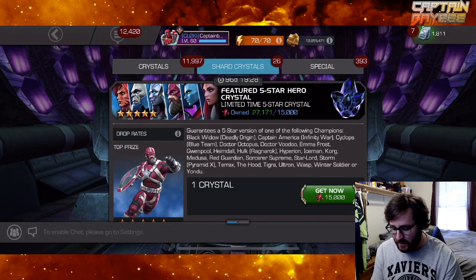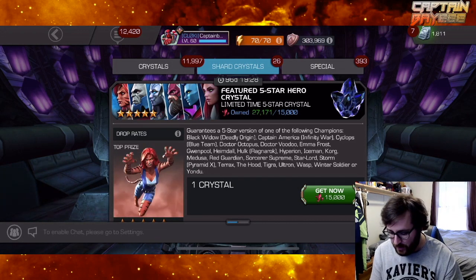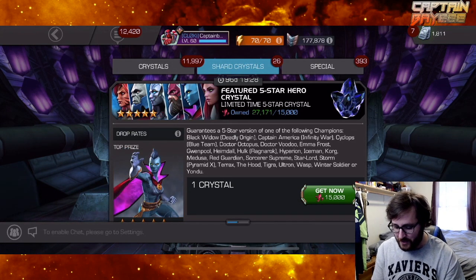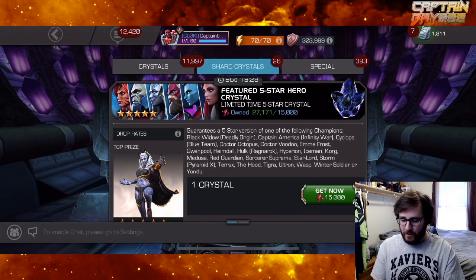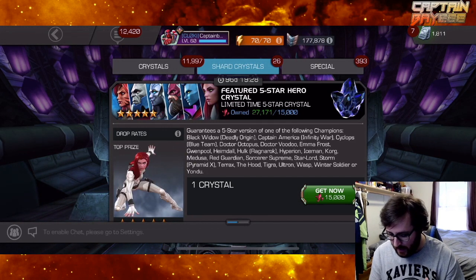Then we've got Cyclops Blue Team. Don't worry about that. Dr. Octopus, not the worst pull. Dr. Voodoo, pretty solid. Emma Frost, solid. Gwenpool, solid. Heimdall, great if you don't have that synergy yet. If you can get him, that is an awesome pull. He's a great character to bring in with you to Abyss, to Labyrinth, all that kind of stuff. If you have a spot for him, throw him in there. He's worth it. Heimdall, like I said.